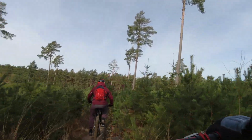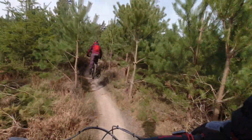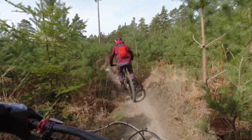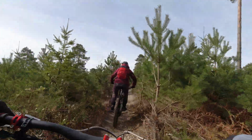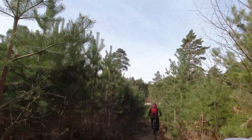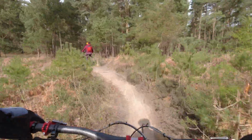I'm going to go down this little section again. Boom, again, click down in the gears so you get enough boost to drive the bike out. But yeah, if you're not in the right gear, you spin up, and then you're not going anywhere. It's like stalling a plane. Here we go, coming to the end of the section. Nice.